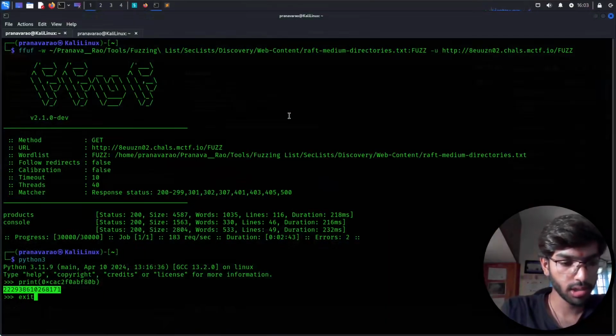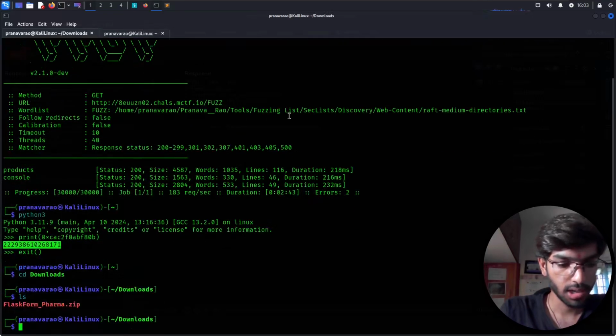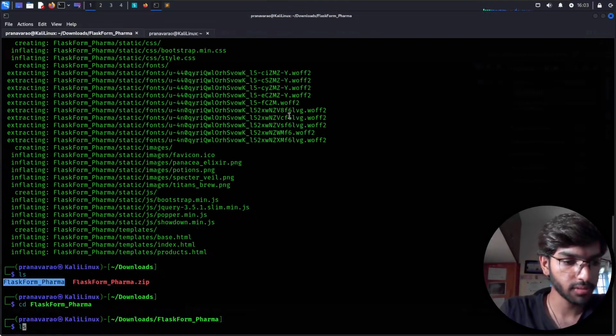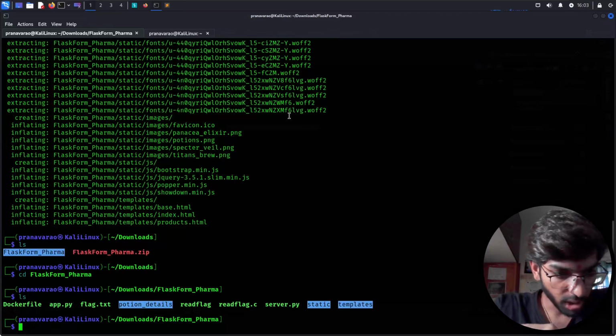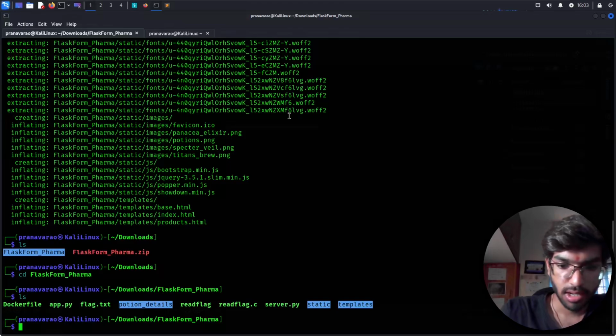So what about the source code that we got? Let's see what is that. Unzip the file, then Flask form. Okay, this is just how the server is built, right? That's how it's being hosted to us. That detail is given. What is in the Docker file?